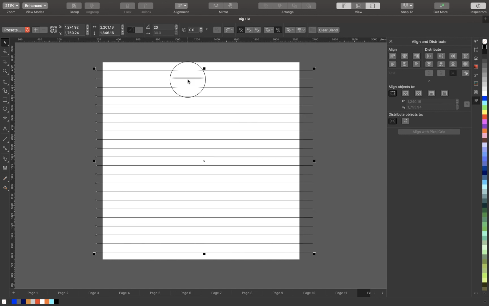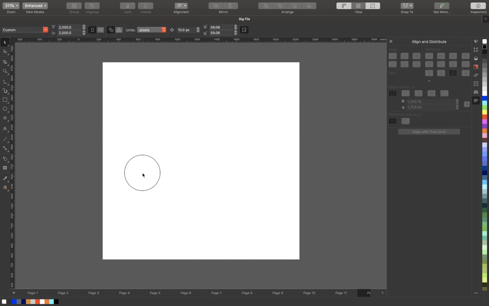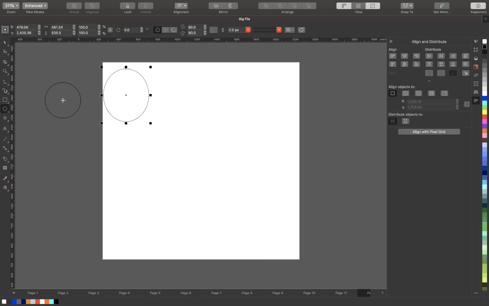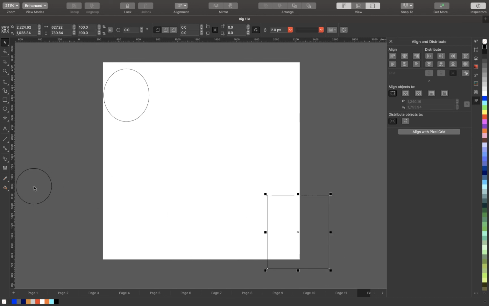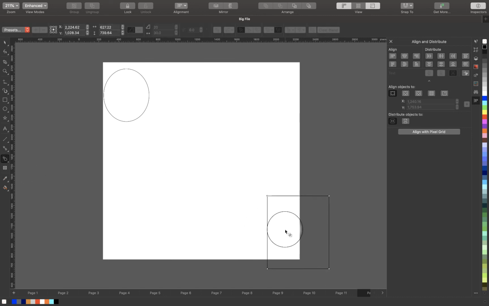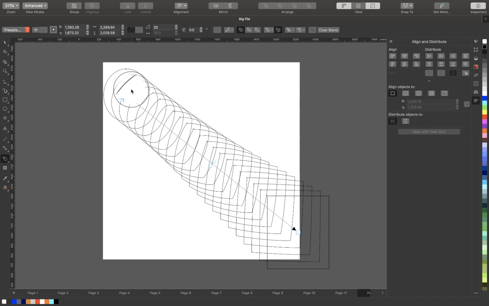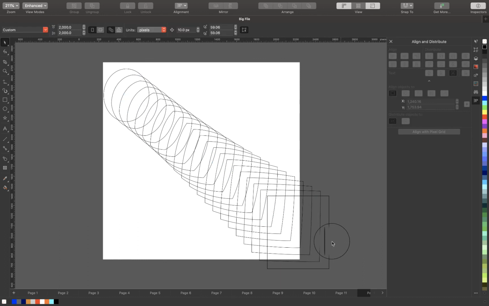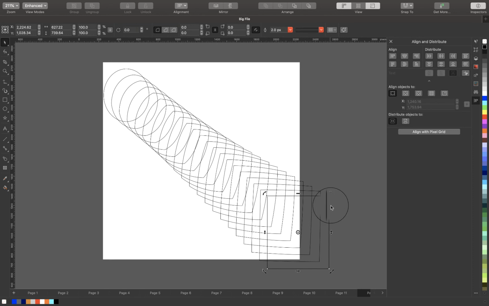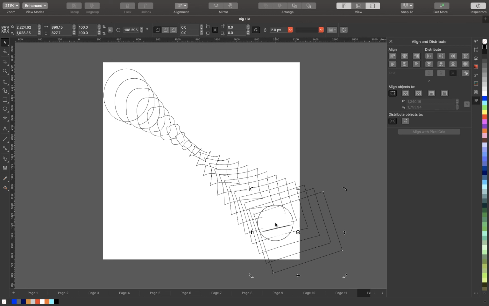But that's not only what blend does. Blend is to blend an object from one to another. So let's say I want to blend this shape into a box. All I need to do is pick on my blend tool, then take this shape and move it to the box. So you can see it gradually transform into a box. I can also rotate this box, and then the blend tool will follow. At the same time, I can make the box colored.